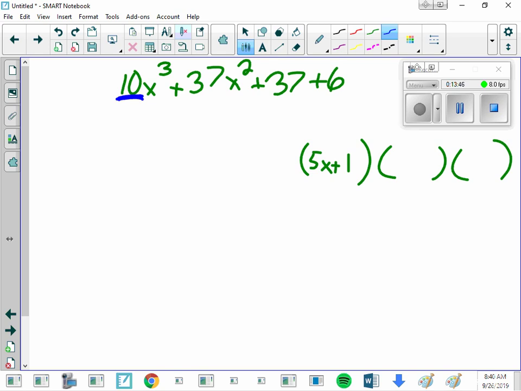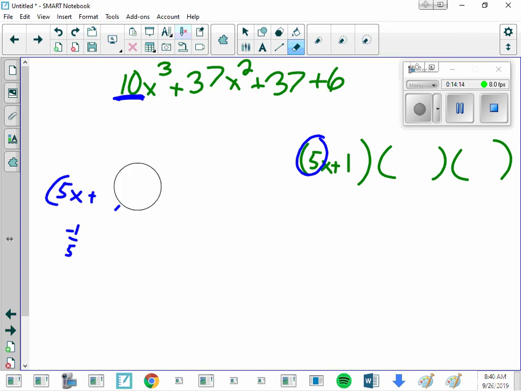So 5x plus 1 is one of the factors. The root would be negative 1/5. We would subtract 1 and divide by 5. So anytime there's a number right there that does not divide out, one or more of your roots will be fractions, which means one or more of your factors will have numbers in front of the x. It also makes factoring more complicated, but I think you guys are actually pretty good at that.